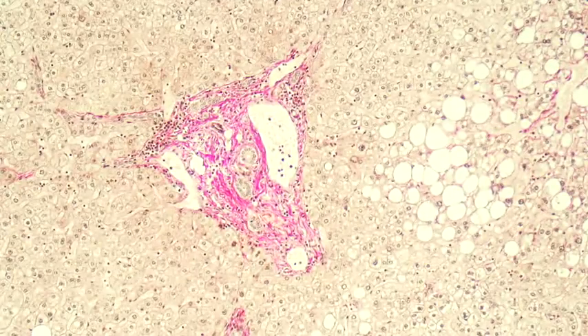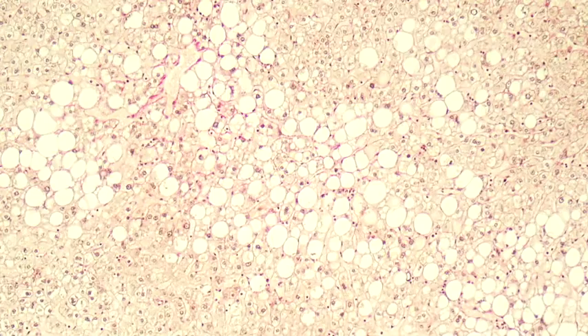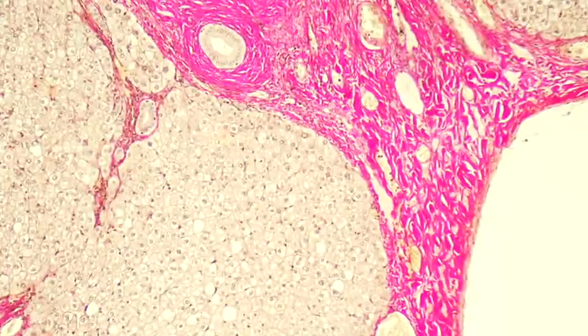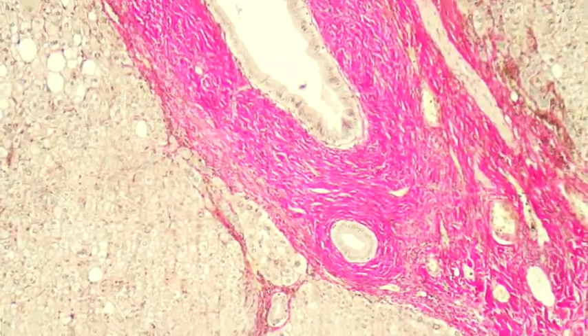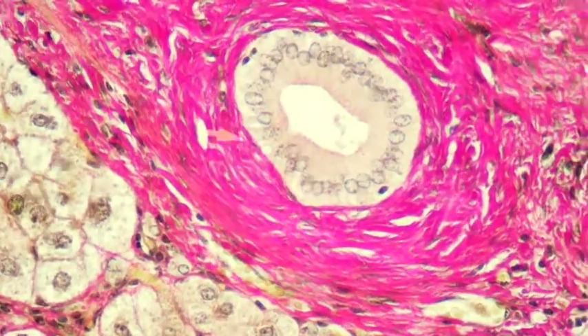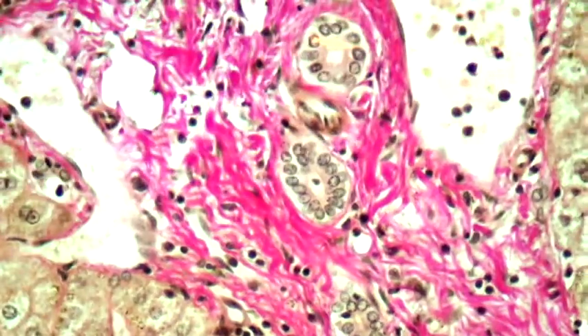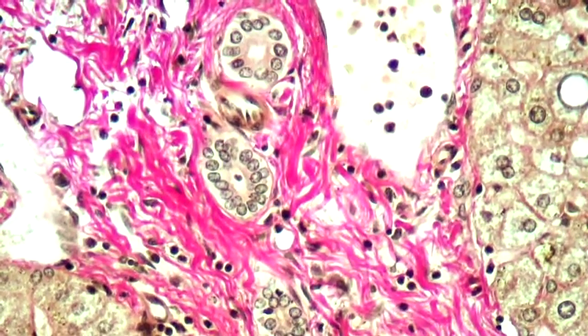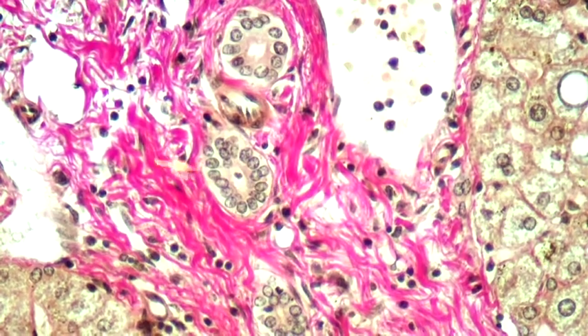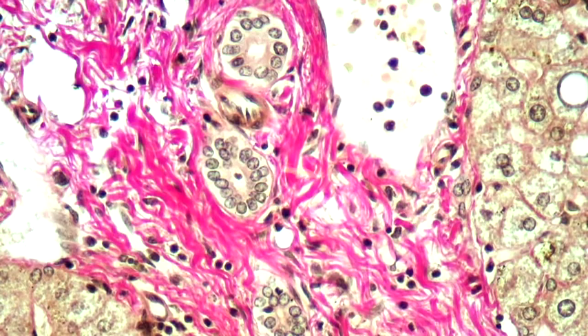Switching to the other section, which is liver — it's quite fatty as you can see at low power, with lots of lipid spaces. Over at the edge there's a nice large piece of connective tissue running through. The hepatocytes themselves are quite yellow with picric acid, as is the bile duct, with a couple of smaller bile ducts visible. This is a fairly thick section as you can see from the layers of nuclei, but there are some nice bright pink collagen fibres in the connective tissue. So that's worked out just right.